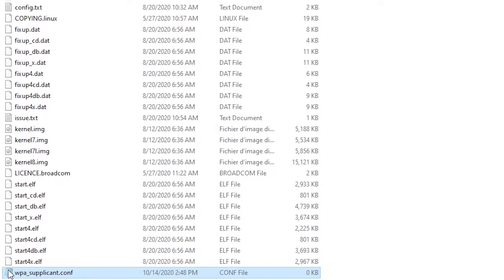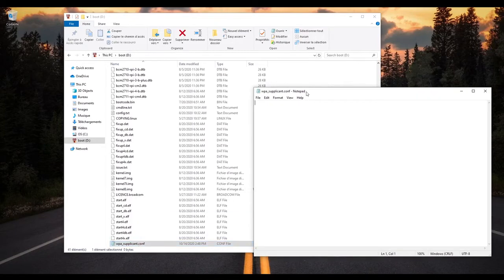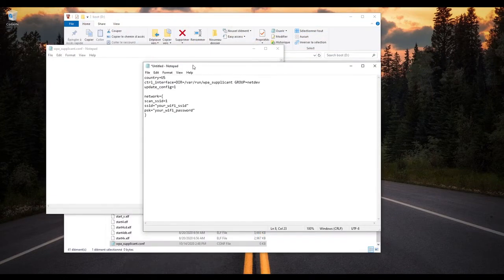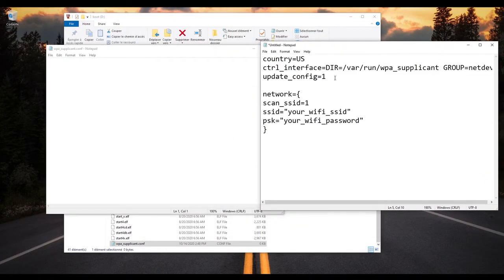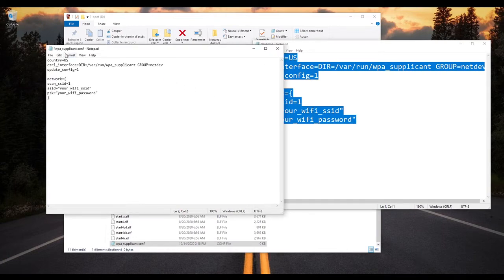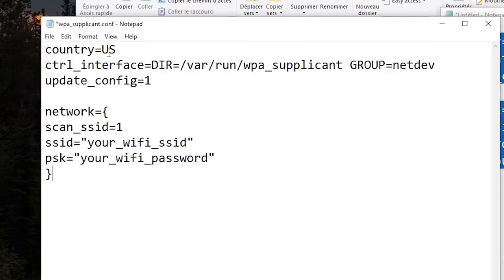Make sure that the file has the exact same name as here. So now you can open that file with any text editor, and you are going to put some configuration that you just need to copy and paste. I'm going to zoom in here. You can download this text file with this lecture, with the additional resources for this course, and just copy and paste that into your wpa_supplicant.conf. Here you have one line with country US. You can change it to the code for your country if you want to, but it's not mandatory. Don't need to change that.